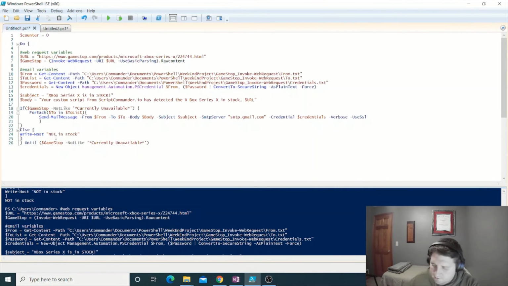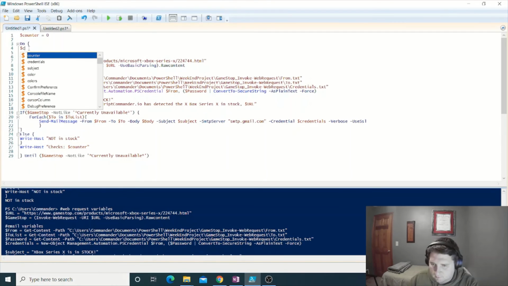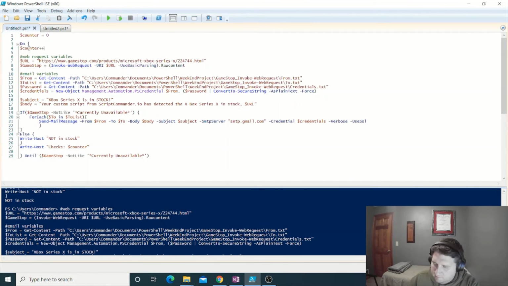And because it would be nice to see and track how long this is running, we're going to write host, and we're going to display that counter. And up at the very top of this, we're going to make our counter increment each time this runs. So all we've done here is said run this script over and over again until you find an Xbox.